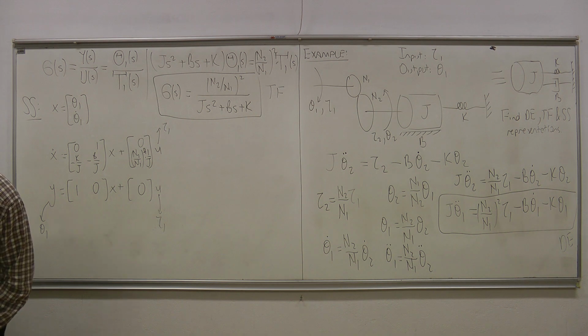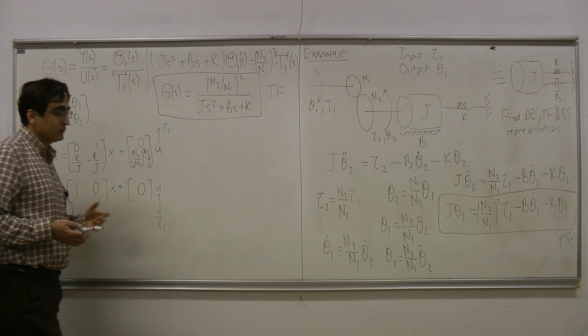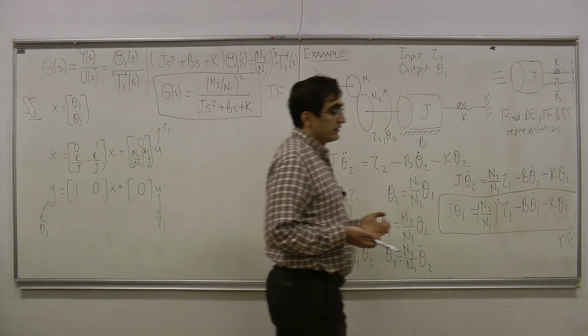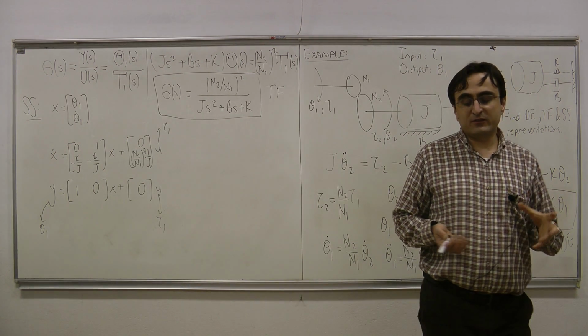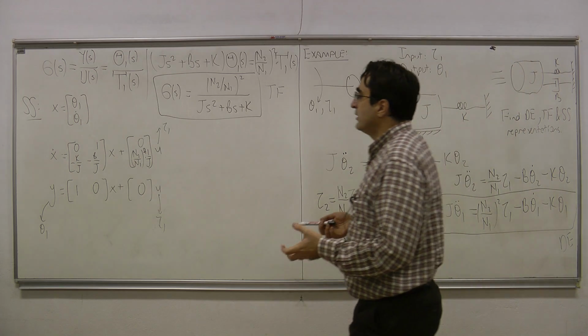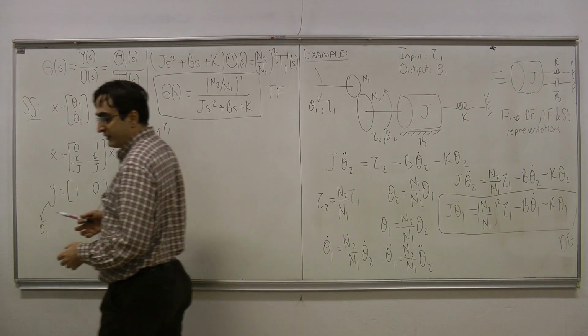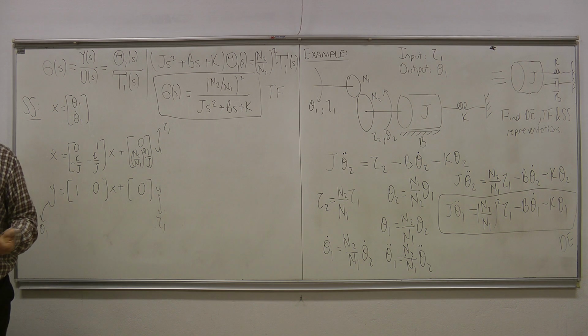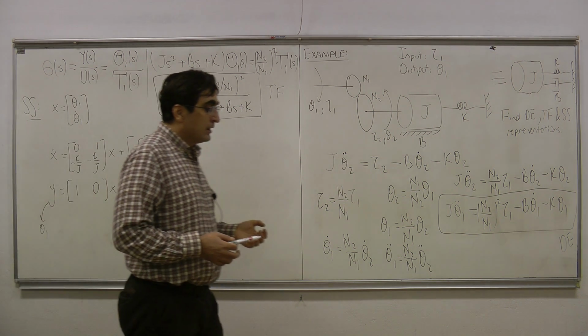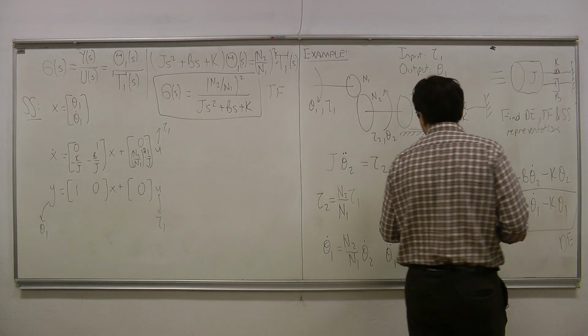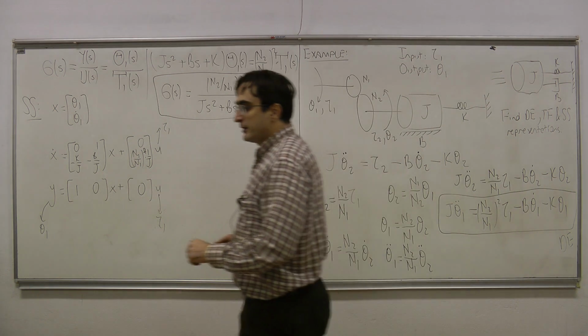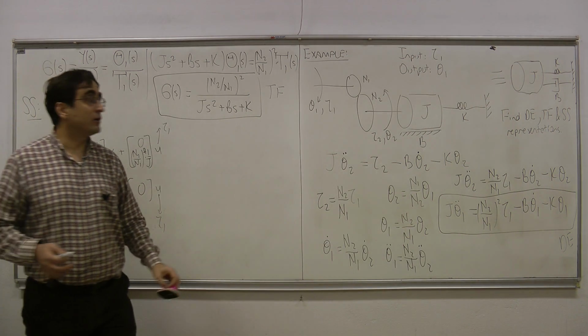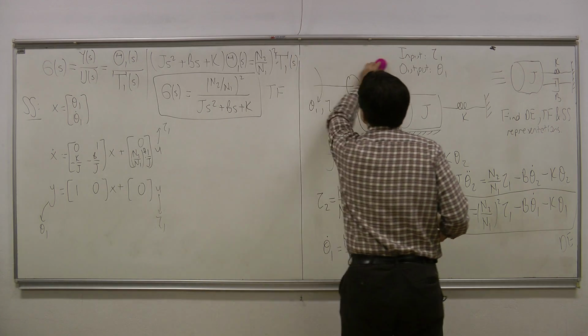So here this actually completes my exposition of rotational mechanical systems. When we see the DC motor, we're going to see still more of these examples. That is why I'm going to solve here only a single example. So now I'm going to start with the block diagrams and their simplification, which is going to be the second part of this lecture.